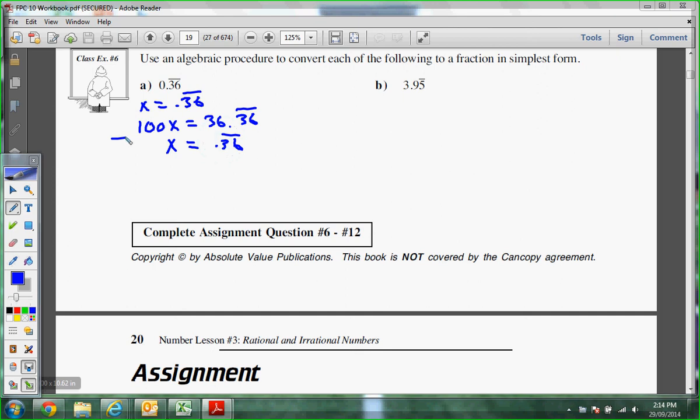Let me just write down what I'm talking about from the last one. The 51 was repeating, but we had to get this 0 out of the way, so we had to move it over 1 spot. 1 spot was 10. That's why we multiplied by 10x for our step 5. In this problem, we can just do x. So now we can go 100x minus 1x is 99x. The 36's cancel. I get 36. And then x equals 36 over 99, which reduces to 12 over 33.